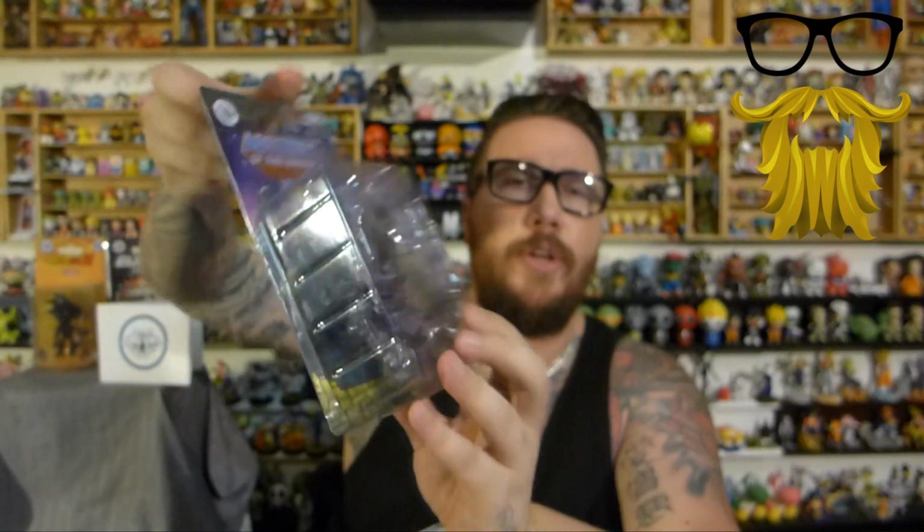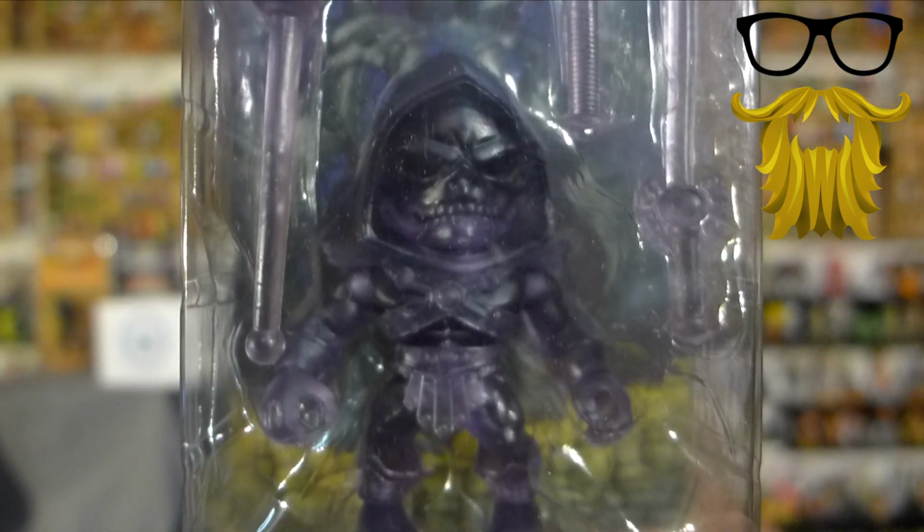Can't remember. And then here's our Masters of the Universe Skeletor, and this one was, I think, purple, and then blue and white. I can't remember the exact colors, but like I said, 2 of them are always common colors, and the rare one's usually the clear one. And essentially all it is, they're clear versions of the figure, they're just tinted different colors. So, then that's all it's been.